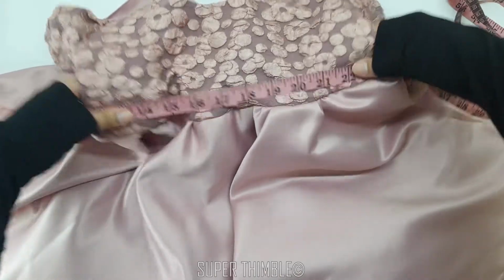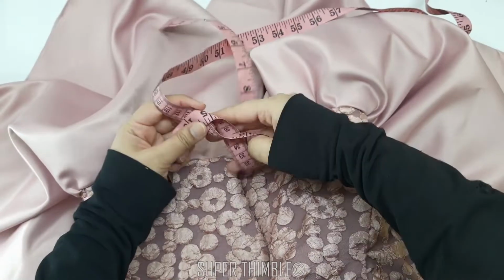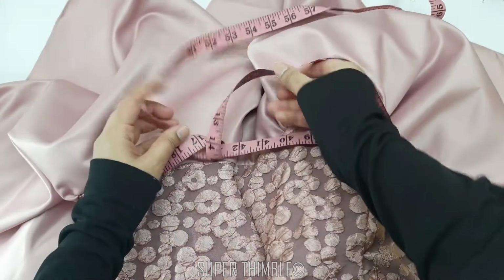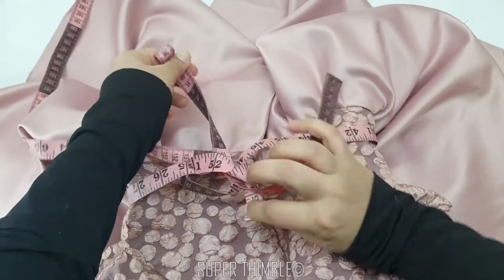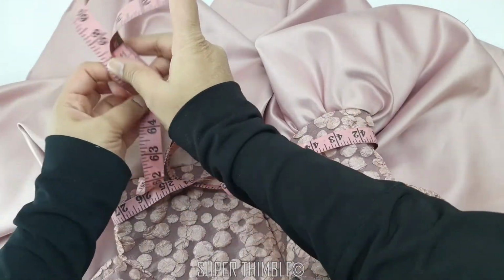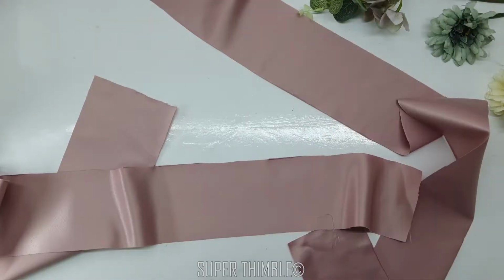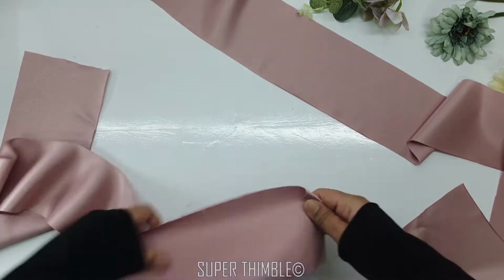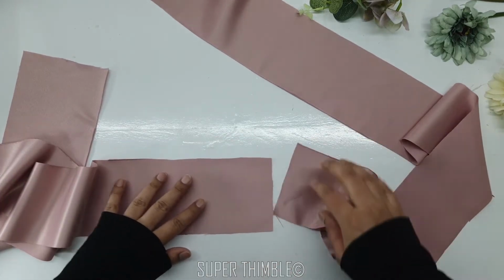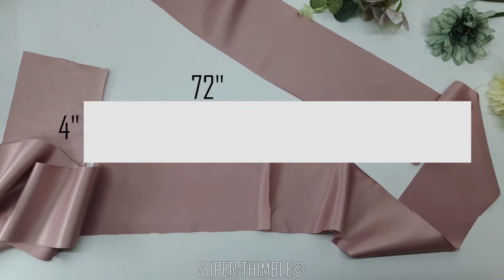Now let's attach a belt to the frock. I usually place a measuring tape and tie it to get the idea on how long the belt needs to be. Here I'm using 72 inch. From the leftover satin fabric, I will be making a belt. Since I don't have enough fabric, there will be a joint. So the length is 72 inch and the width is around 4 inch.